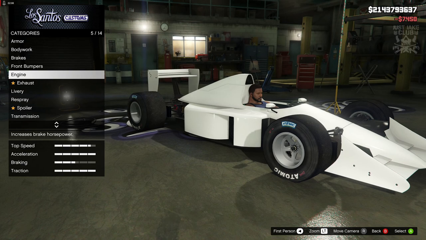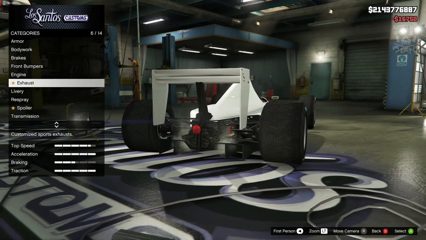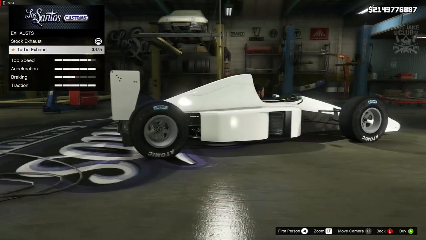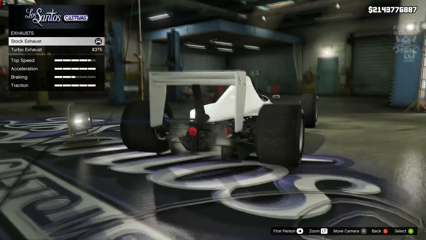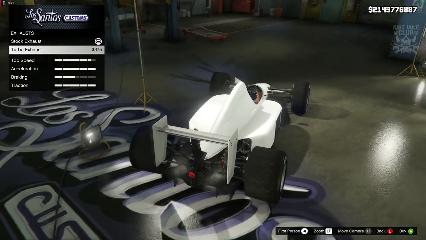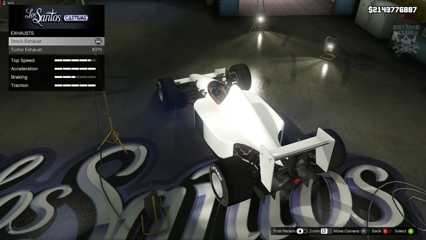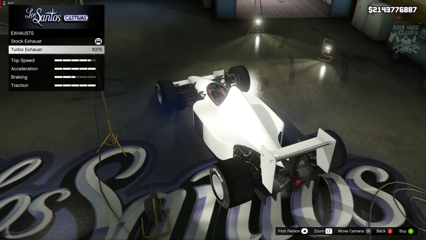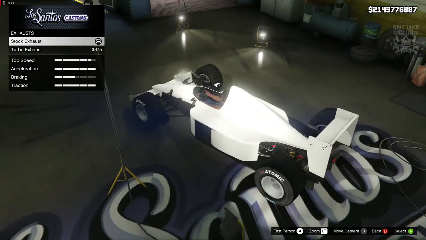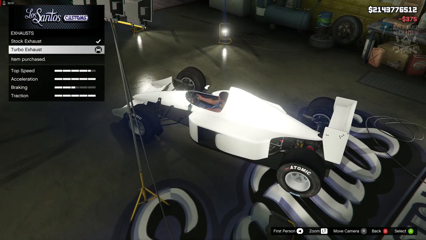Then we've got the engine. We're going to get the level 4 engine upgrade for the exhausts. We didn't get an option to change the exhaust on the other F1 vehicle, so this is pretty cool. Not really sure where the exhausts are though. Oh, look, you can just about see them in there. So that's pretty pointless, I want to say, because you don't even really see what's going on. We'll get a turbo exhaust anyway, why the hell not?